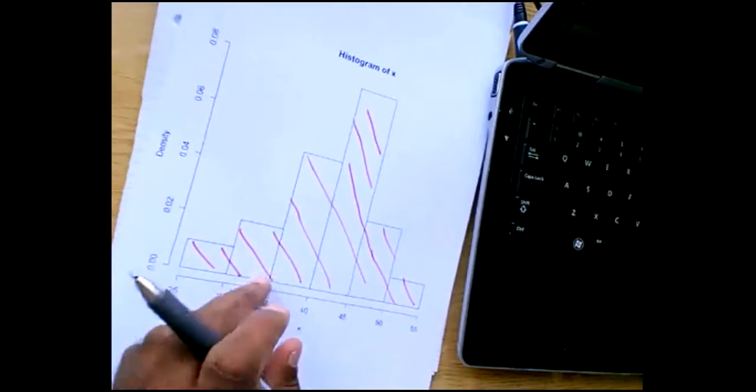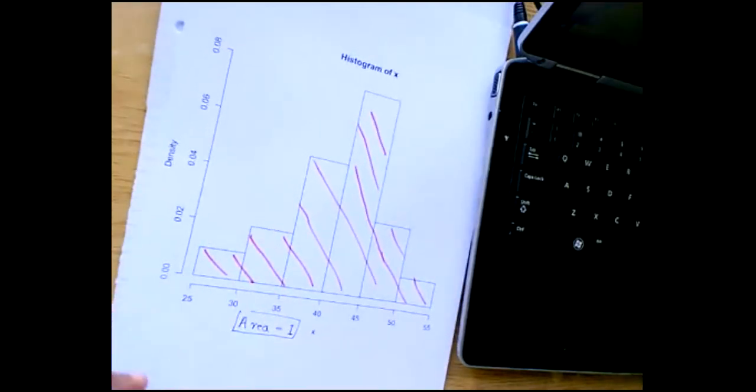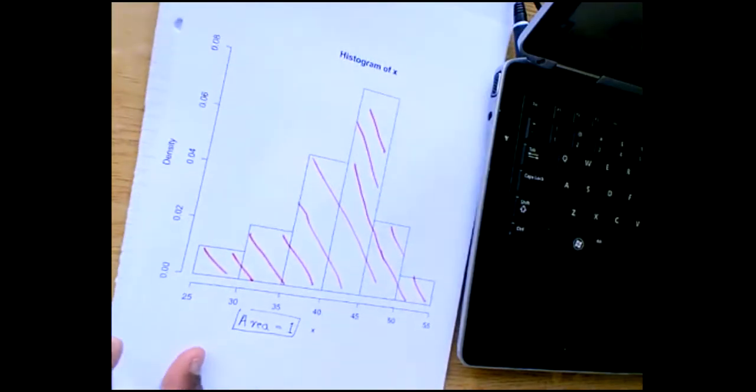All right, guys. So that's how you draw a histogram, right? I drew this using R, but if you are to do it by hand, this is how you should do it, right? You should first compute the table and then plot this versus this, right? Okay, guys. All right, so that's part 3.